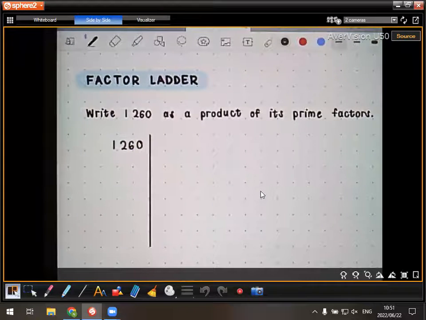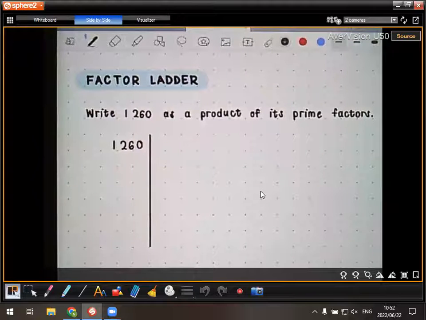Now, guys, what did we say? Which number is the smallest prime number? 2. Do we think 2 will divide into 1,260? Is 2 a factor of 1,260? Yes. How do we know that? Just by looking at it. How do I know that 2 will be a factor of a number? Yep, it ends in a 0, right? Remember, guys, if a number ends in an even number, then 2 can go into that number.